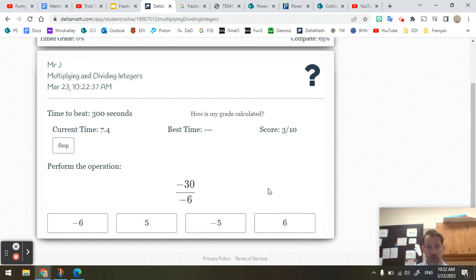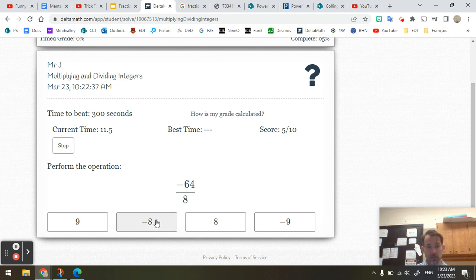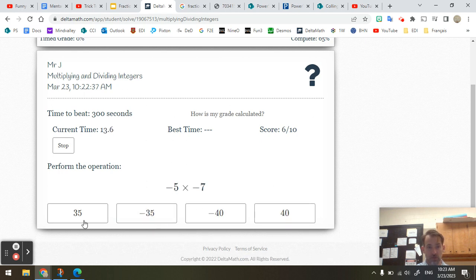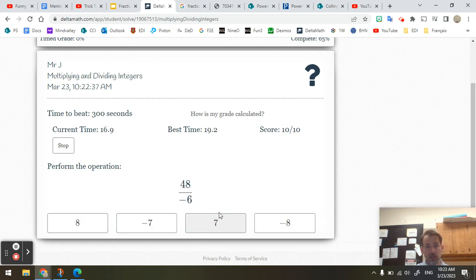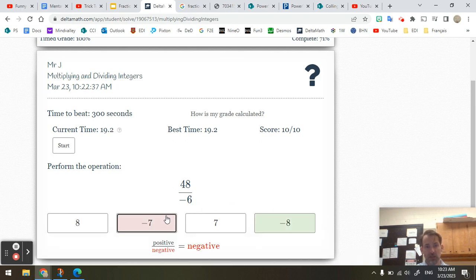This is positive 45. This is 5, negative 2, negative 8, positive 35, positive 3, negative 15, negative 63, negative, oh, that's 7 is negative. It's 8. Of course it's 8. Oh, and I just clocked in there with my 10 out of 10. So you can beat my high score too. My high score before I made a mistake was 10.